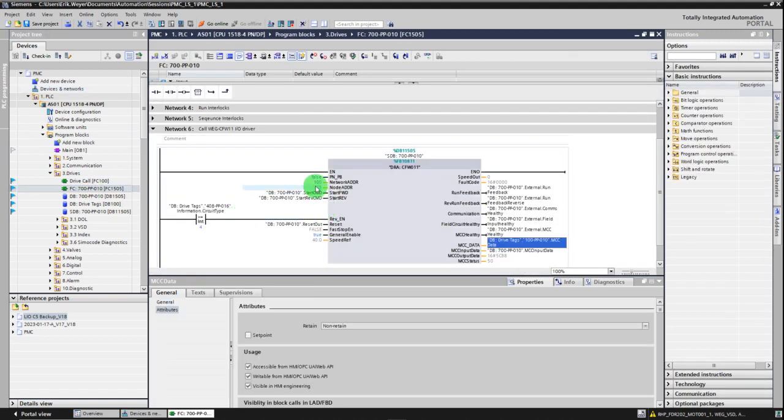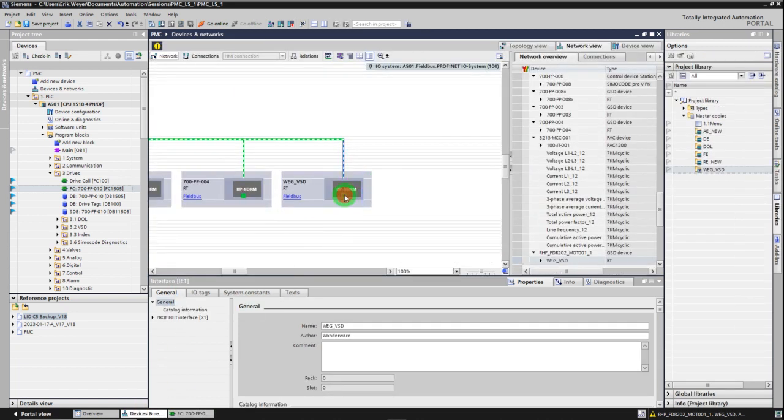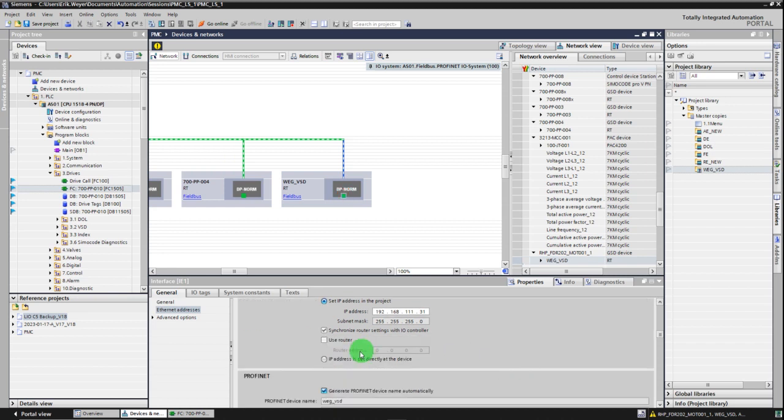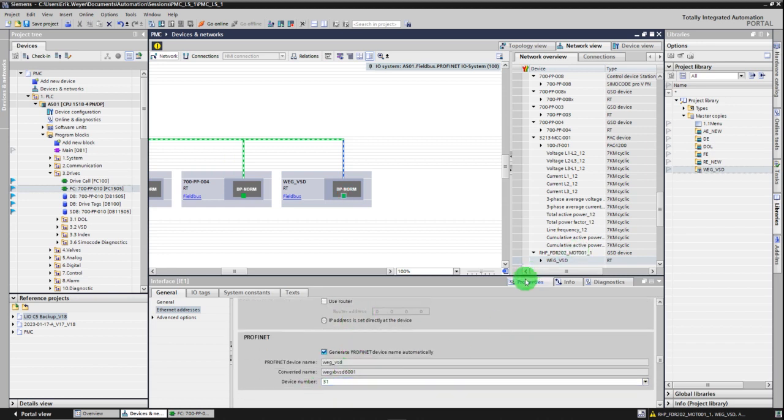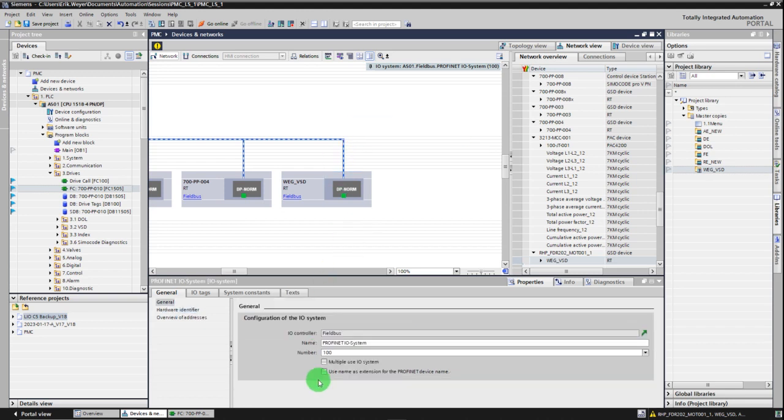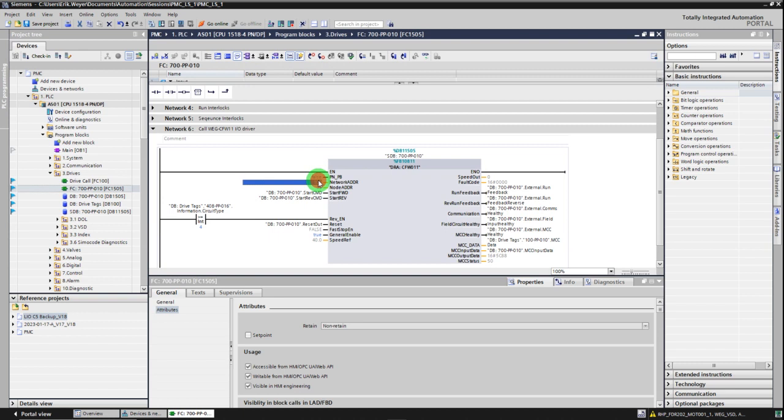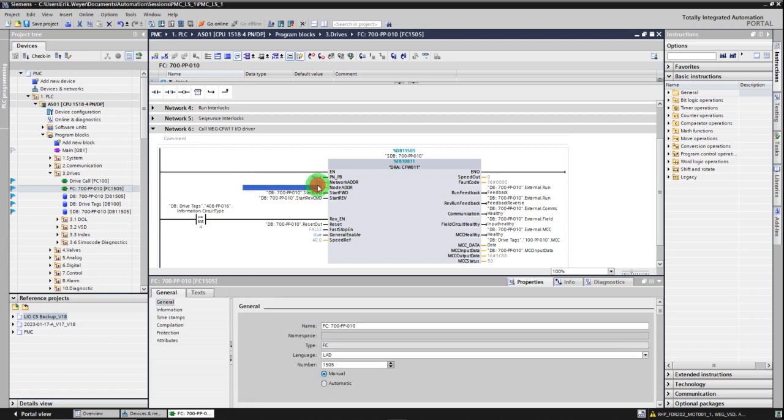And same as with the SIM code, you've got the network address and the node address. So I'm just going to go back, click on my Ethernet settings, scroll down. Remember, I'm just in the properties section at general, and see my device number 31. And if I click on the network, I'm on network number 100. So same here, network 100, and this one I'll need to edit to 31.